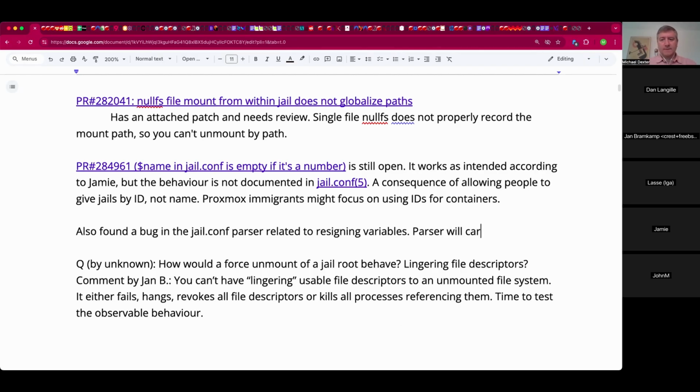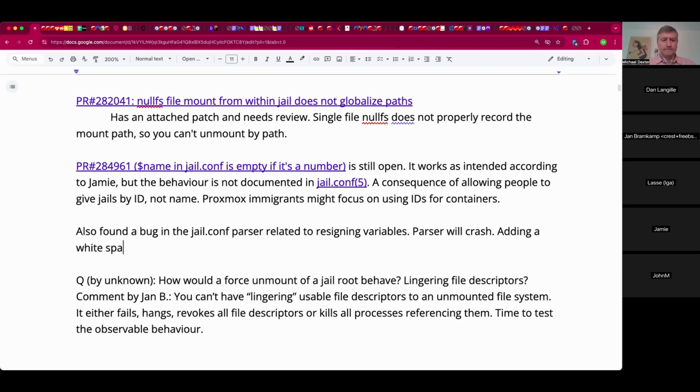Having even a white space on either side, left or right, of the variable reference makes the parser return an error that multi-valued strings cannot be expanded. But if you only have the expansion in the value, then it crashes the jail command on parsing. It'll just try to dereference the null pointer, I think. Is that fully reproducible? Sounds like it might be. Yes. Cool. What form do you think that will take?